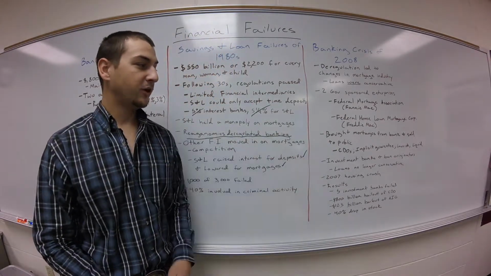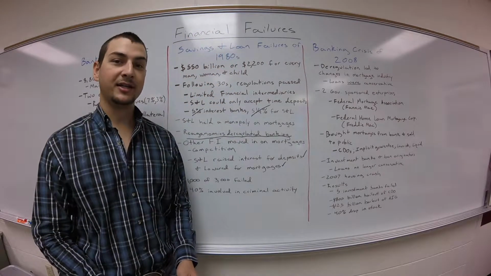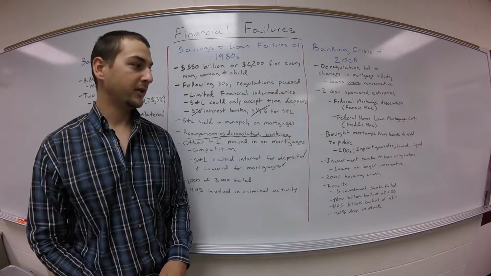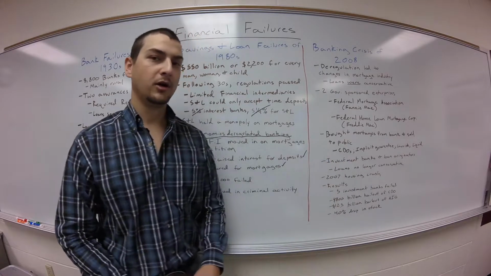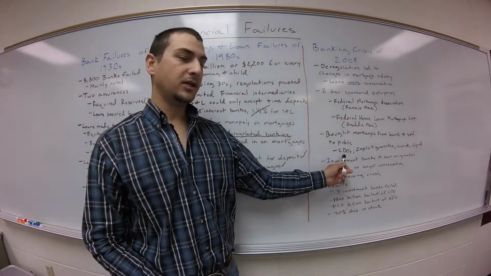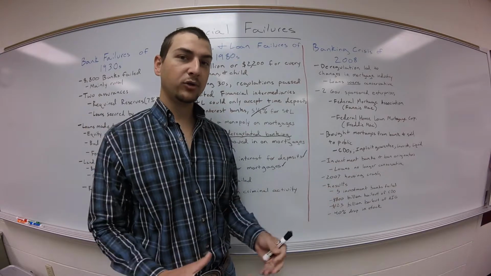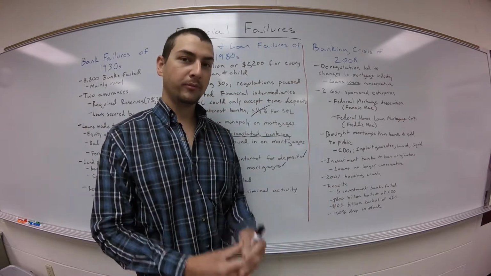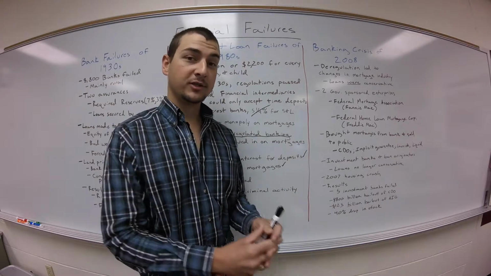And they became known as CDOs, Collateralized Debt Obligations. I forgot what the O really stands for, I'm sorry about that. But these CDOs were basically bundled up mortgages. They were bundled up home mortgages. And then they were turned around and sold to the public.